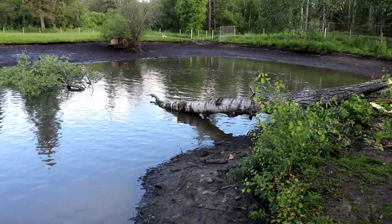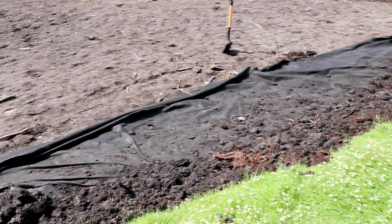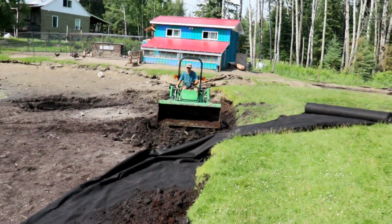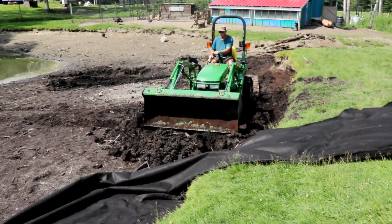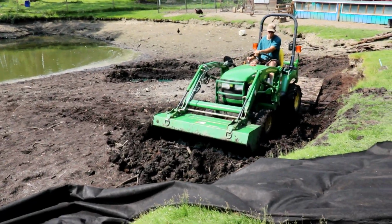I know. Here we're starting on the bank, and this was a massive, massive job. I mean, it was hot. We picked a good week. We had lots of rain before, so we had to be really choosy when we did this, but also not wait forever because of the continuous rain.